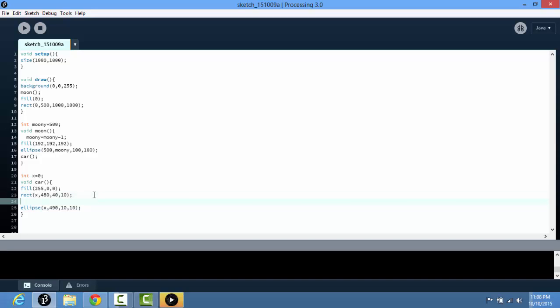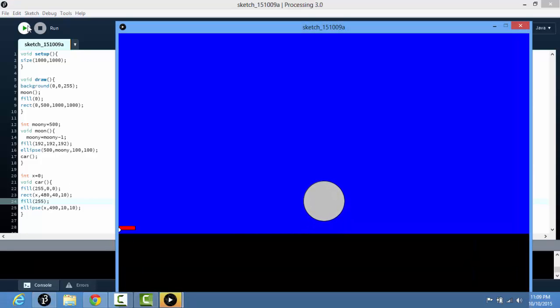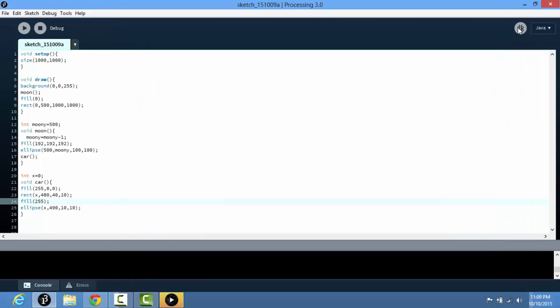Now let's give the ellipse a color, so let's make the color white. So above the ellipse, type fill 255, and that's supposed to be white. Okay, so here we can see our tires, half of it because it's cut off since we set the car at 0, but once the car starts moving, you'll see the full wheel.